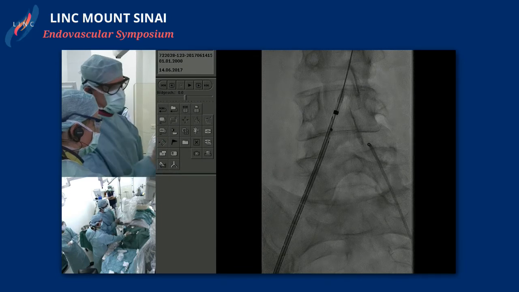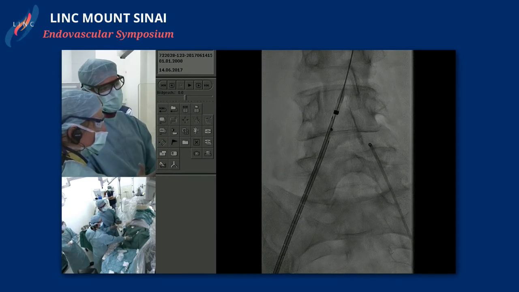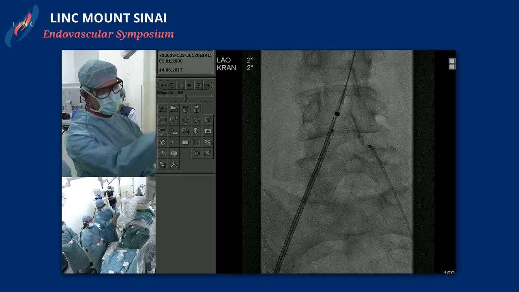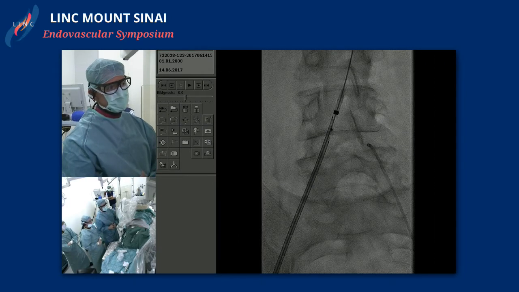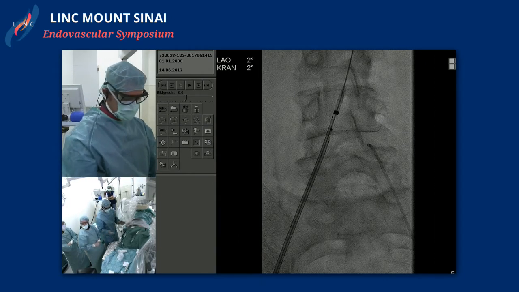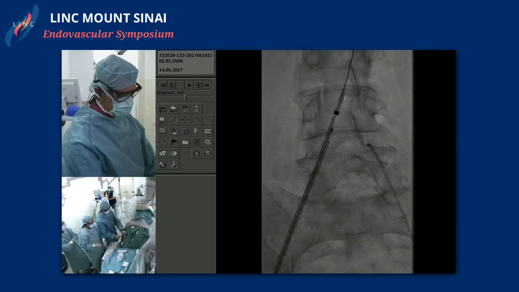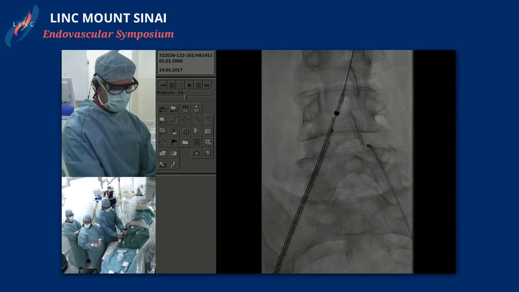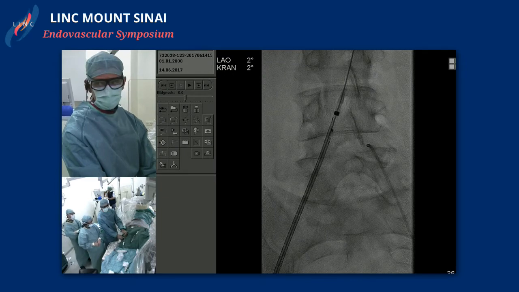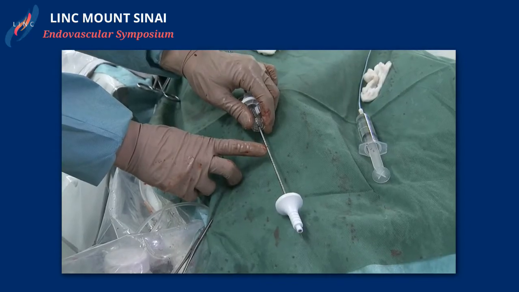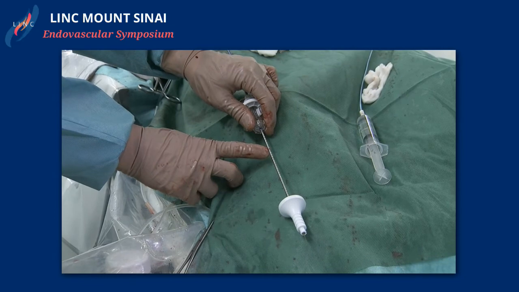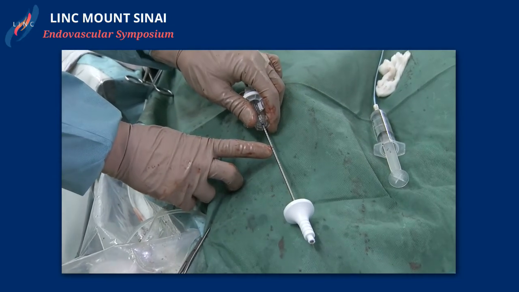The nice thing also with this stent is you can resheath the stent. If you open up here now the first part, the closed cell part, you can resheath this again if you're not happy with the position and take it to another position. At the delivery system here, you have a little marker. So this here is the point of no return. When you're over it, then you cannot resheath it anymore.